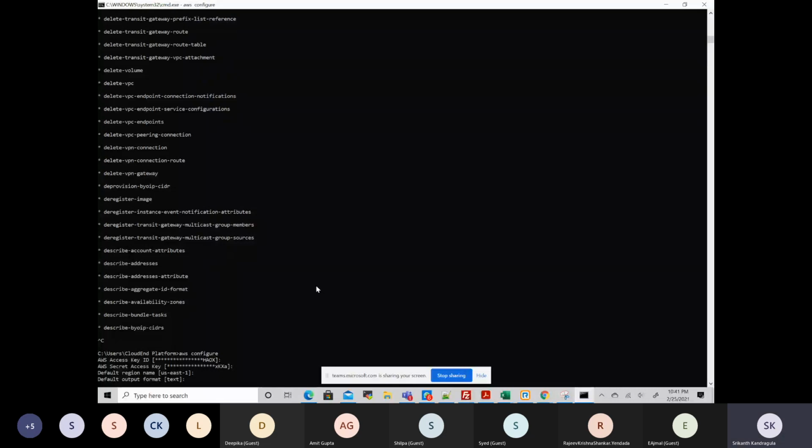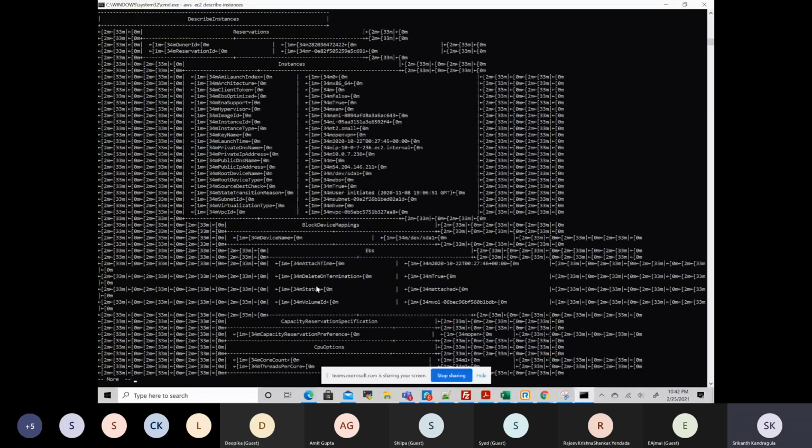And text, let me try table here so that maybe we can get a better output. So I've changed it to table output, and now I'm running the same command to describe the instance. Now we got output in a different way. This is in table.